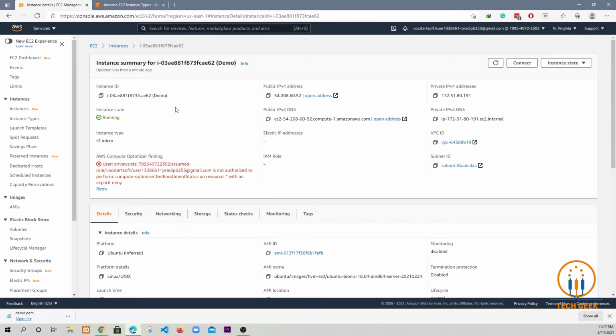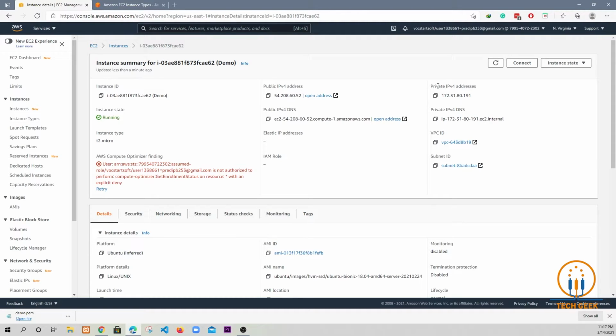Here we get the public IP. This is the IP which we'll be using for accessing all the stuff that we are going to do in this instance. There are two IPs. Make sure you use the public IP, because this is the one we actually use to access resources inside the EC2.